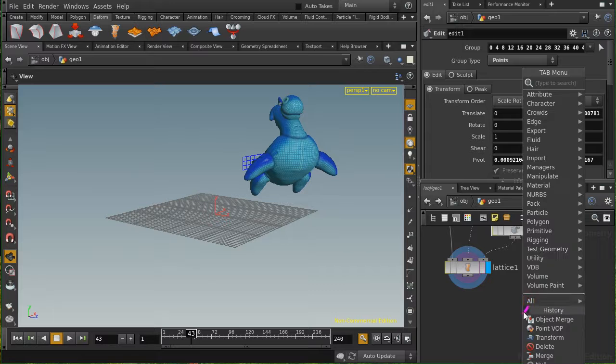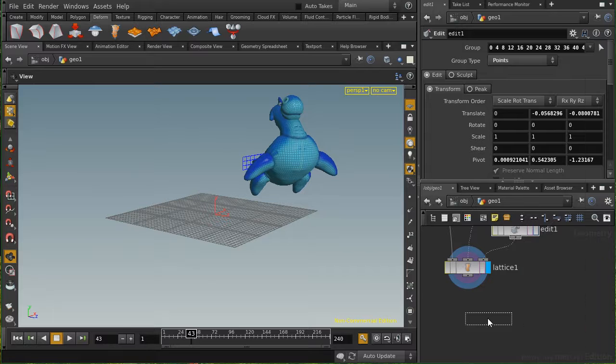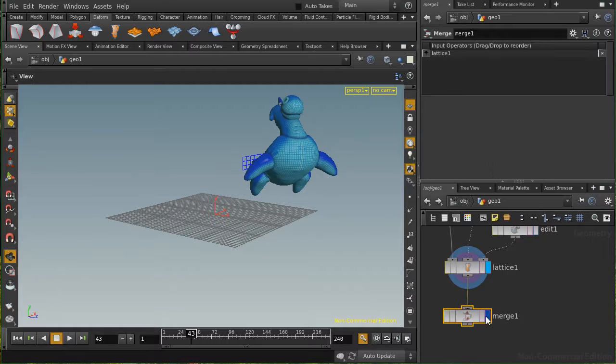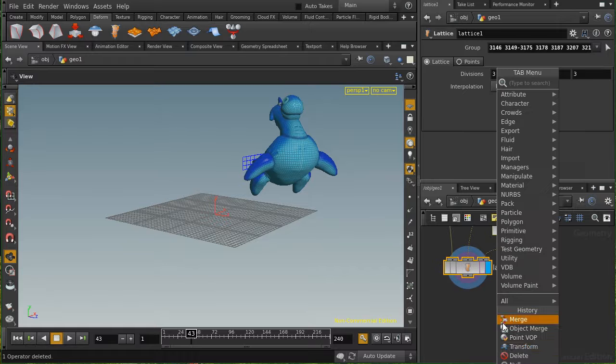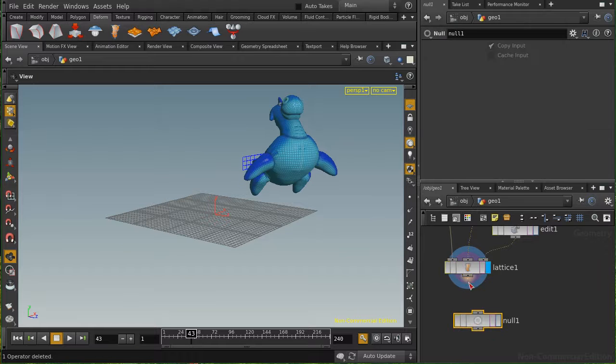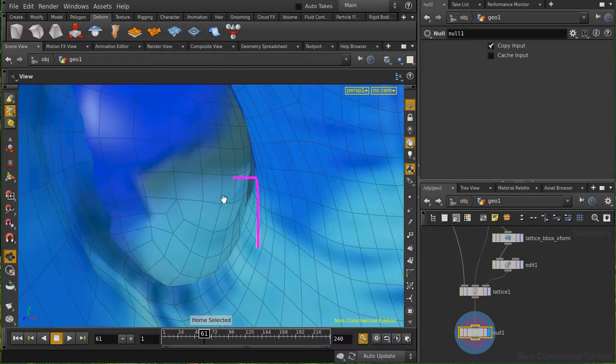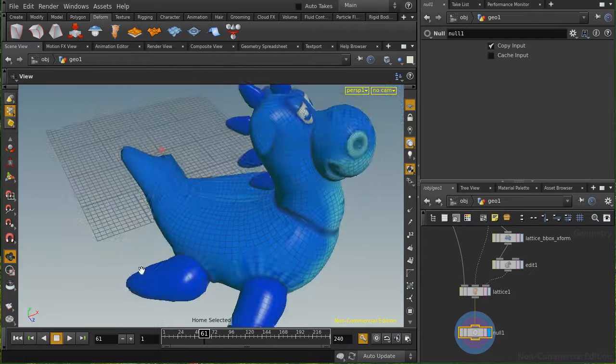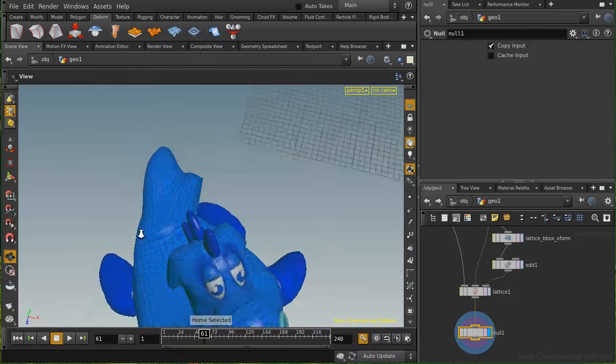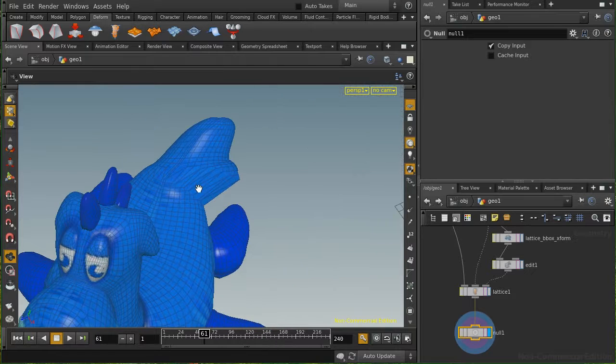I will create an null node here. Sorry, not a merge node, a null node. And let's see what we have here. So you can see right now we have the deformed geometry here.